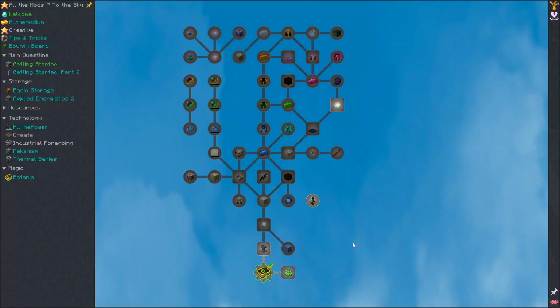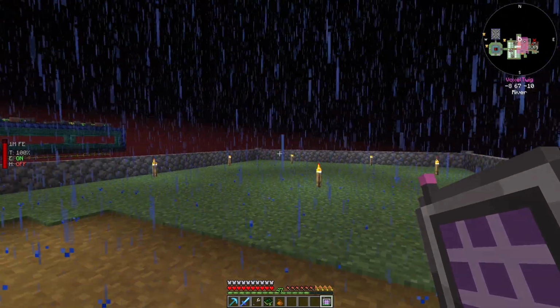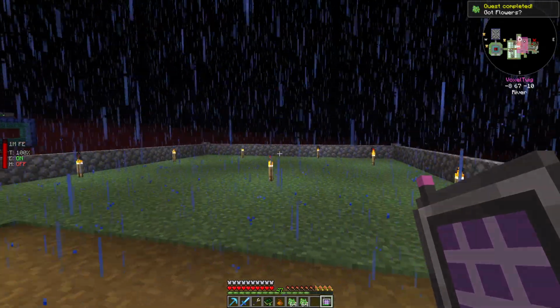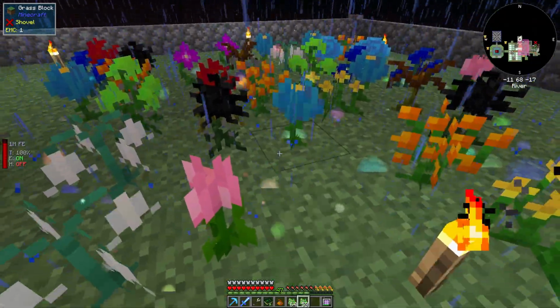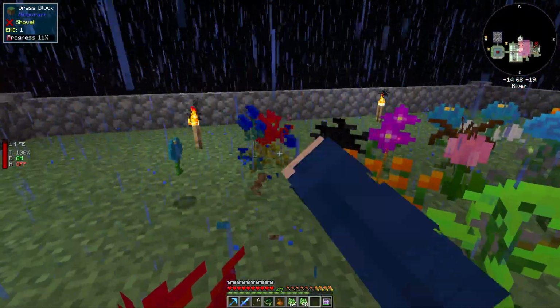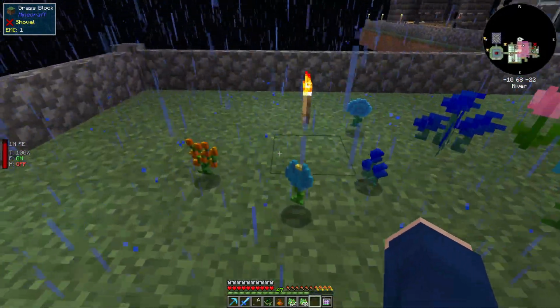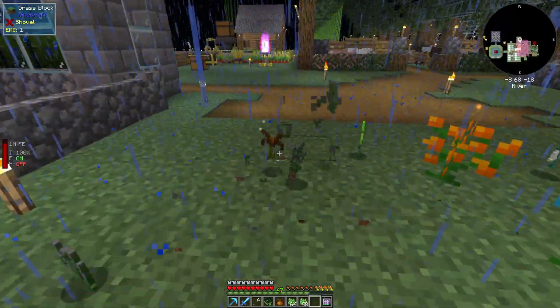But the next step on our journey is we need the floral fertilizer, which can be used to grow more mystical flowers, similar to bone mealing growing grass, because we need that to make a petal apothecary. So let's get some of this crafted up here. 2 stacks should be fine. And then if we right click on the grass, we should just get a bunch of flowers. Look at it all. Isn't it nice? And then these should... Yep, they all go right into our flower pouch automatically.